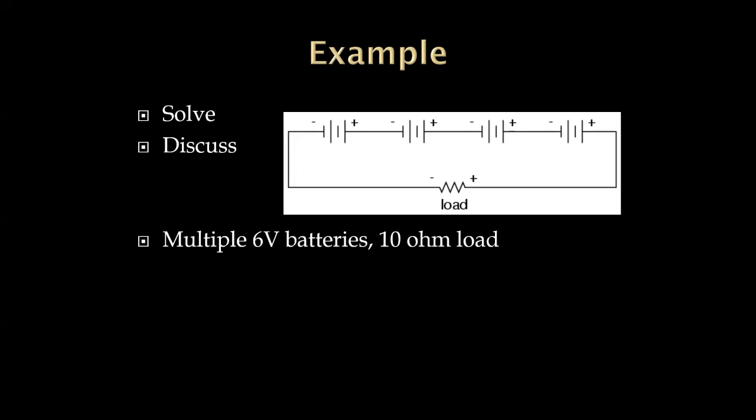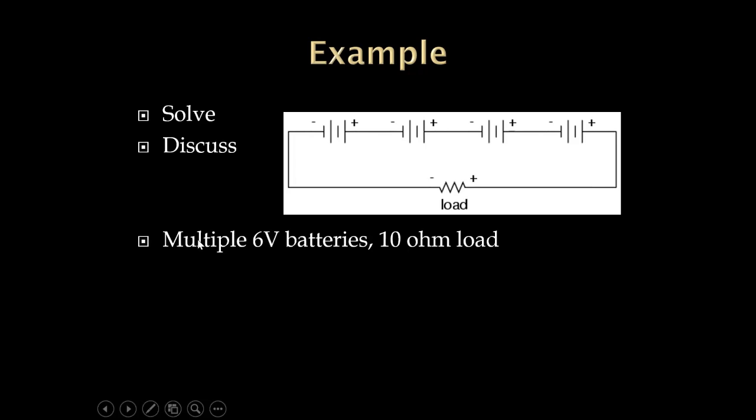Okay, so here's an example of voltage sources. Multiple 6-volt batteries. So 1, 2, 3, you can see they're connected plus to minus, but if you look at it overall, all the pluses are on the right side, all the minuses are on the left side. So connecting it in series means connecting the positive of one battery to the negative of the other, positive of the next one to the negative of the next one, and that puts them all in series so that the power has to go through all of those batteries, and then I go and power the load.